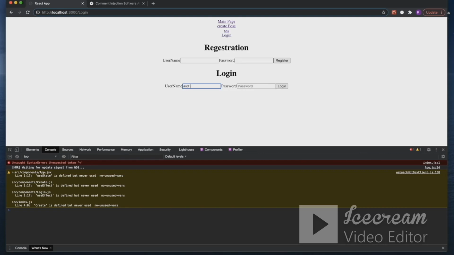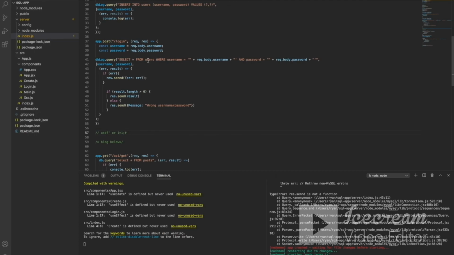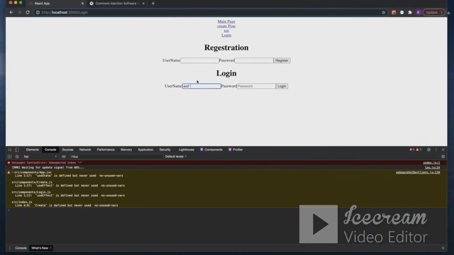So we're going to connect union to our statement here. So we have select all from users where username equals these things, and then we're going to add to it. We want to add a union select, and we're going to select null, and this will tell us, is there one column in our table? And if we send this, we're going to crash the server. I'll go ahead and send it so you can see we crashed the server.